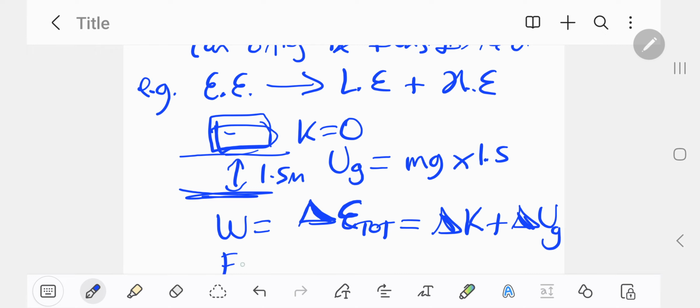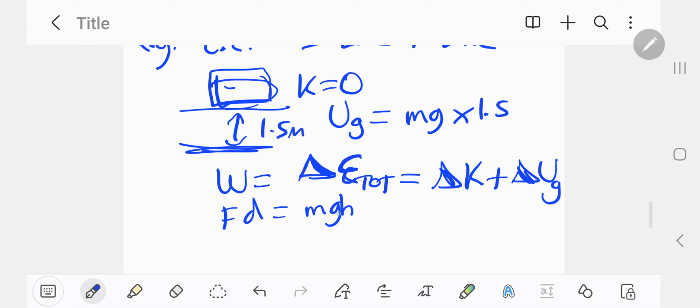Since work is Fd, and gravitational potential energy is mgh, you can equate the two. So in other words, work is equal to the change in gravitational potential energy. And if you lifted the box slowly upwards, there wouldn't be a change in kinetic energy. All the work goes into gravitational potential energy, because it's getting higher above the ground.